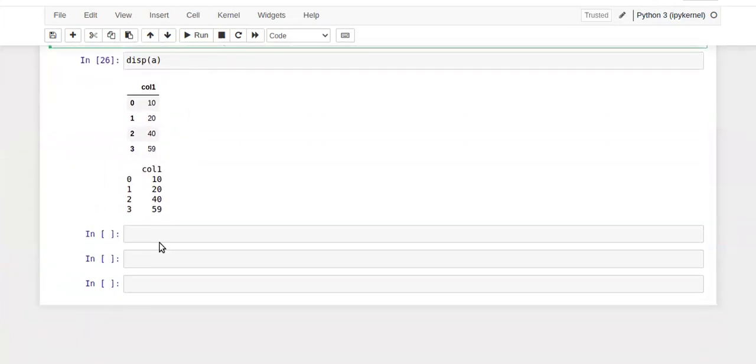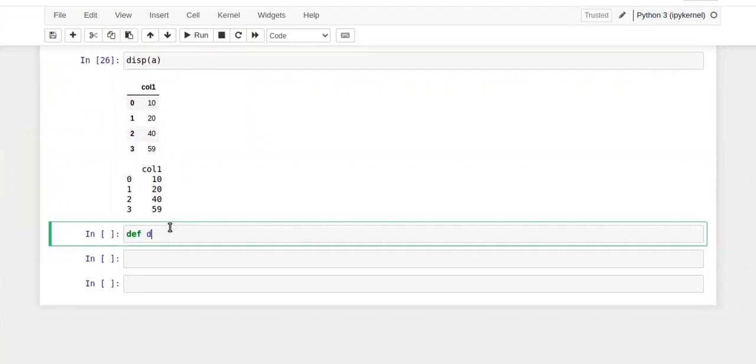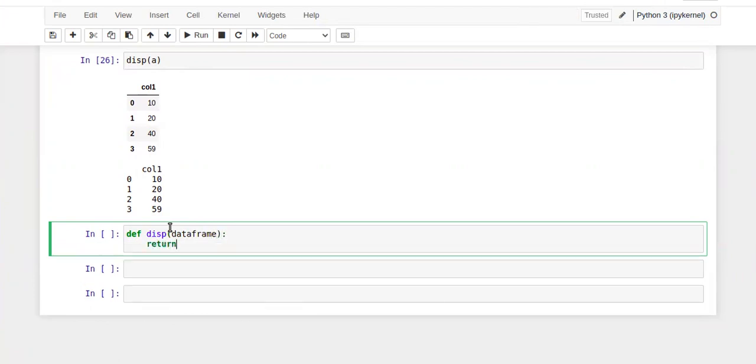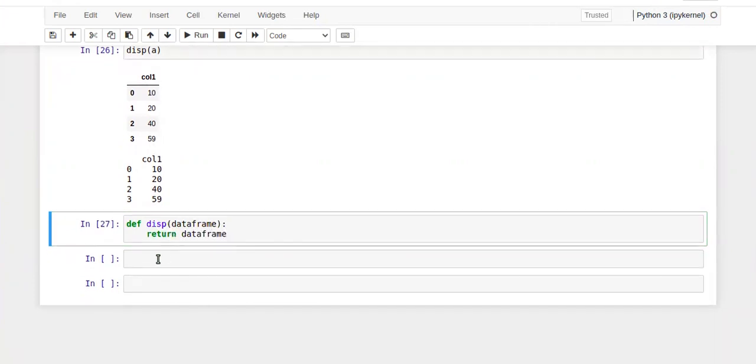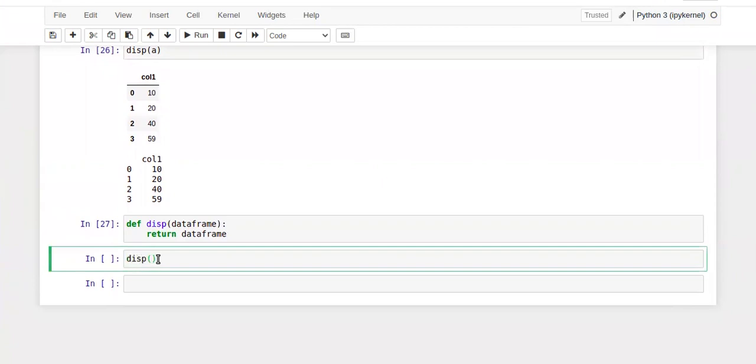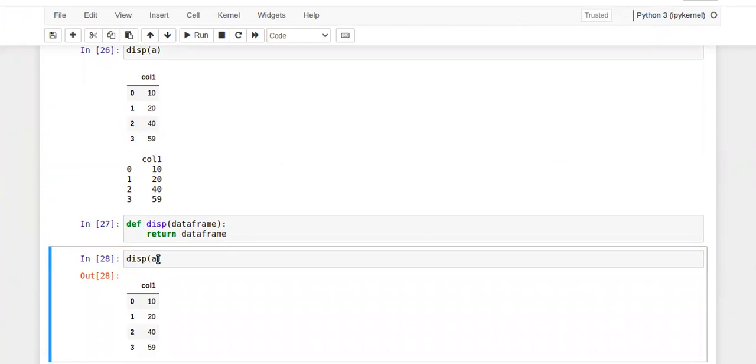You can either do it and return it also. Apart from this, you can also return something of this sort, like a equals to desktop. The same operation can be done; there are multiple ways of doing it. Let's say I'm just going to do a return of the data frame. If you want to have it in a data frame format, you can do the same thing in a return statement. Most of the times we end up with a return statement, whenever you want to return a data frame to another place where this particular function is being called, you can store this into a variable.